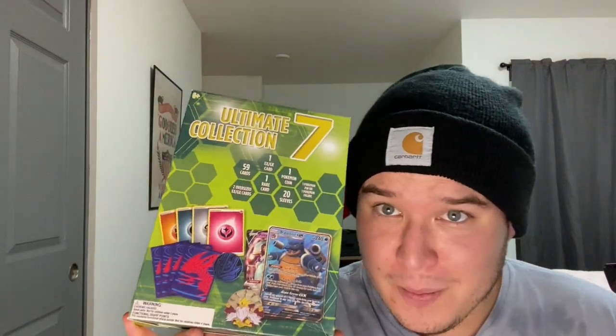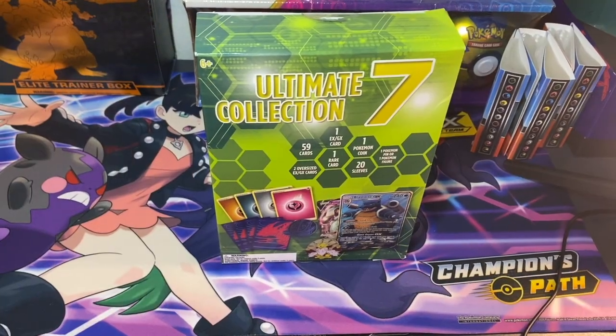Hello there, Robbie Guy here, and today we'll be opening up this mystery box — the Ultimate Collection Seven from Target. I saw Real Breaking Nate open one of these and we were just looking around for all the crazy stuff at Target and this guy was on the shelf. I only got one, I just want to see what it's like — is it worth it? Let's find out.